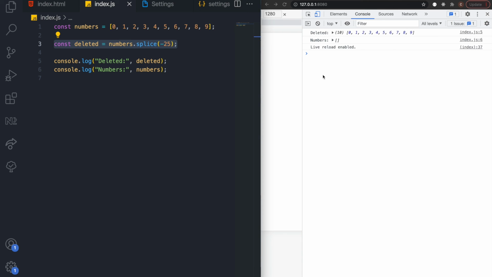Personally, I think using a negative start index is honestly a little bit mind-bending and can be hard to follow, so I don't really use that often, but it's important to know how it works in case you do find a use case where it's helpful. If you found a use case where it's helpful, do let me know down in the comments. I'm interested to hear it.